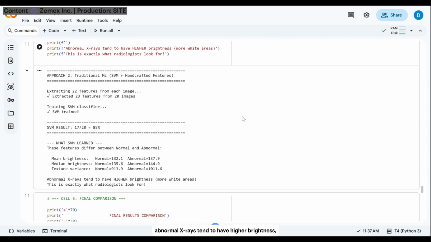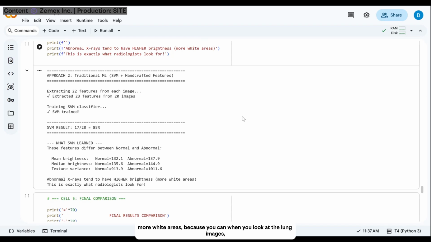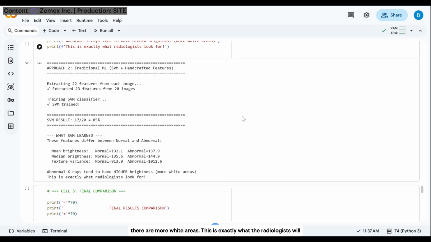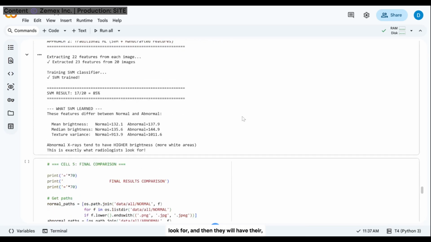Abnormal X-rays tend to have higher brightness and more white areas, because when you look at the lung images, there are more white areas. This is exactly what radiologists look for, and then they make their remarks and label the images properly. So what we found is that deep learning is great and amazing, but the accuracy was so low because of the limited data.